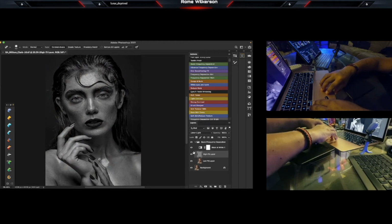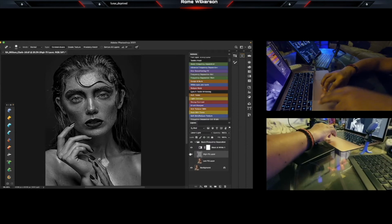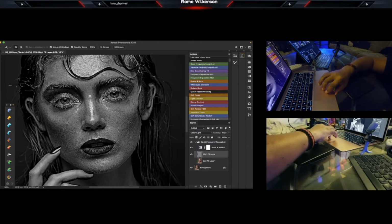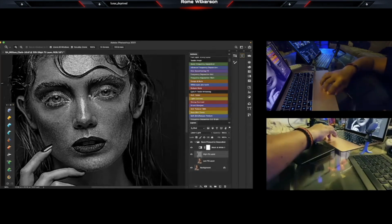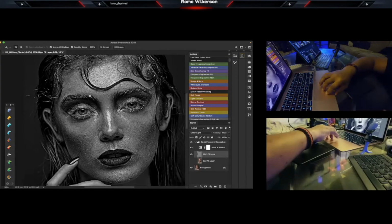And then we turn off the color layer. You see nothing but the texture. So that's when you can really get in here and you can see all of the skin texture that you're trying to preserve during this process.